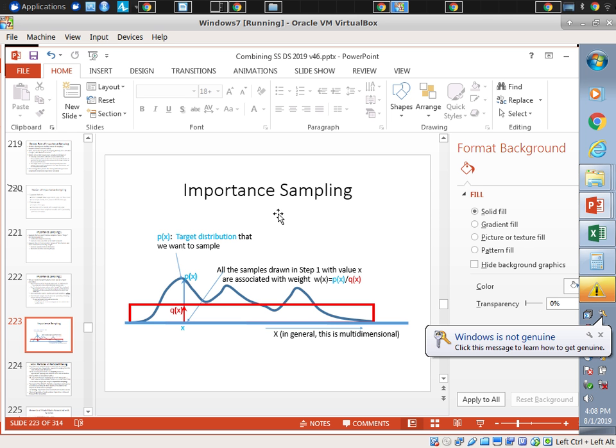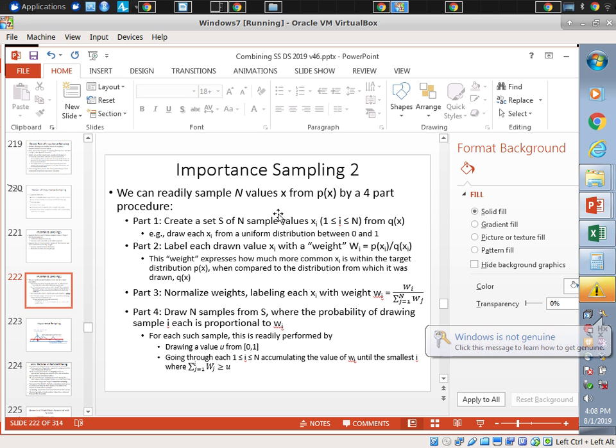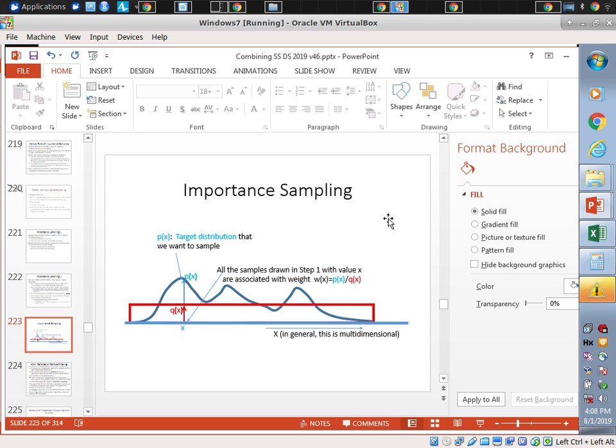And for this distribution, the red, remember the first step of importance sampling is sampling from the proposal distribution, right? From Q of X, the proposal distribution. So the red distribution is going to give us a lot more from this region to the far right and this region to the far left than we want, right? If we just drew all of the things we drew in step one with equal likelihood in step two, we'd get a lot more of these on the far left and far right than we want. So we need those to have small weight, so we don't pick as many of them, right?